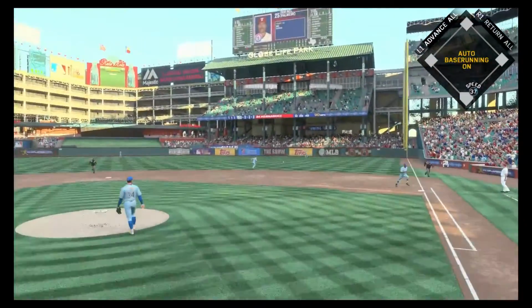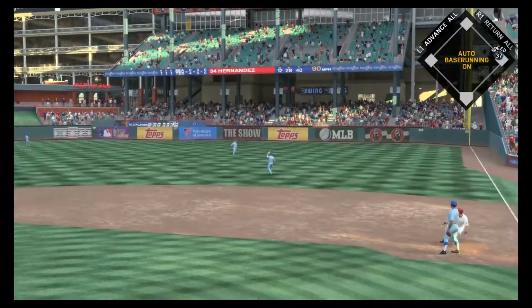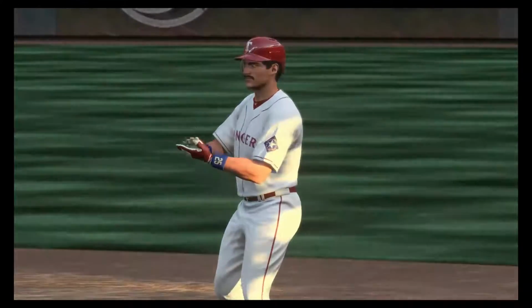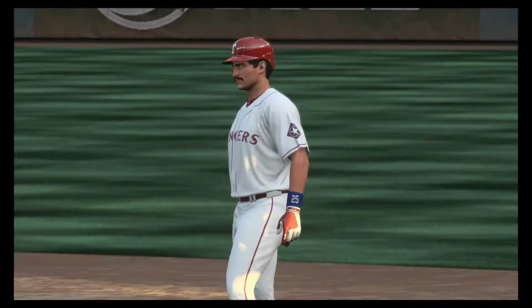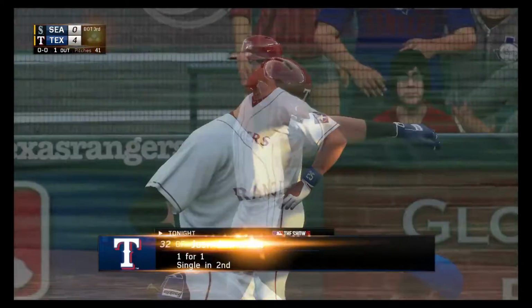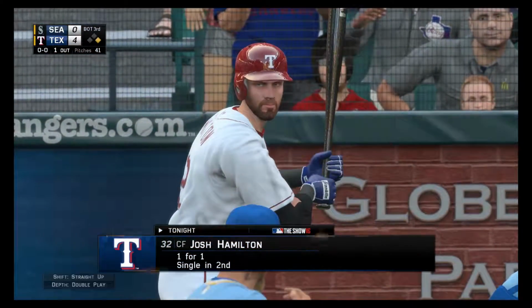Hard hit ball to second. A screaming base hit here, his first of the night. Boy, they are really sticking it to him right here. That's the 5th hit he's coughed up in this inning alone, and you got to believe that that leash is getting a little bit shorter with each passing batter.